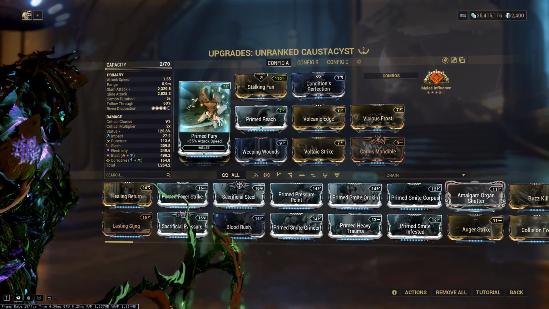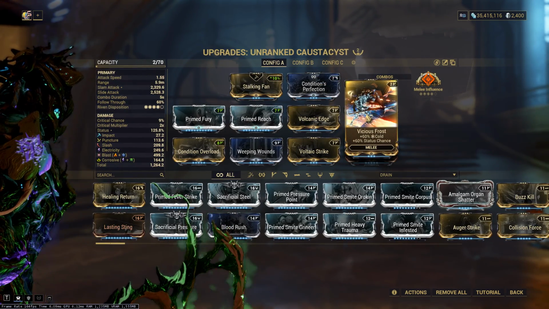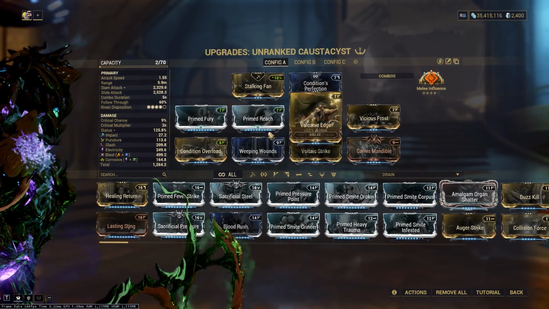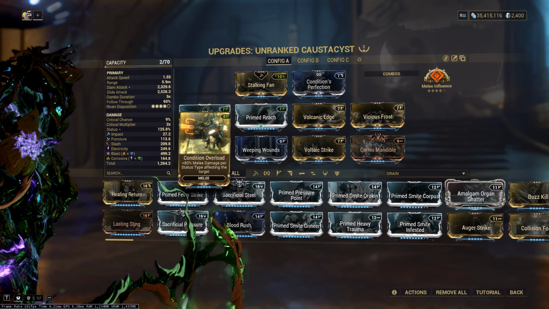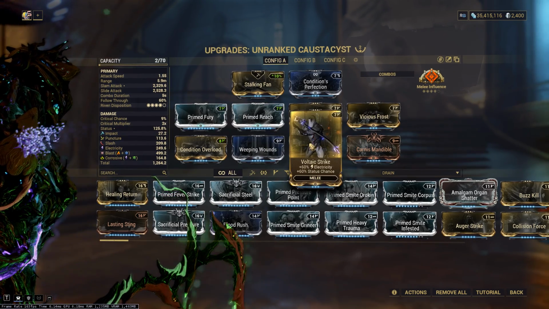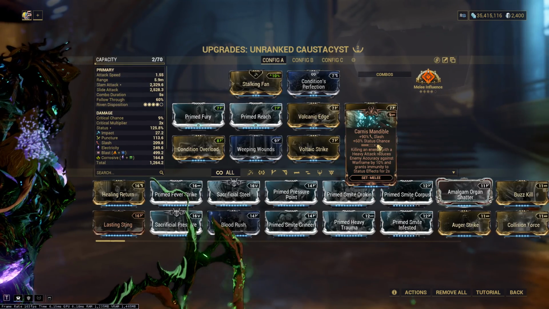So there we go. And then I'm using Prime Fury for attack speed, Prime Reach for more range, Volcanic Edge and Vicious Frost for blast damage, which is going to become very spicy when we strip enemies of their armor by applying 14 stacks of corrosive. Condition Overload for more overall damage, depending on how many status types are affecting the target. Weeping Wounds for status chance on combo multiplier, so a lot more status chance, Voltaic Strike for electricity and status chance, and finally I'm using Carnis Mandible for 90% more slash damage and 60% more status chance.